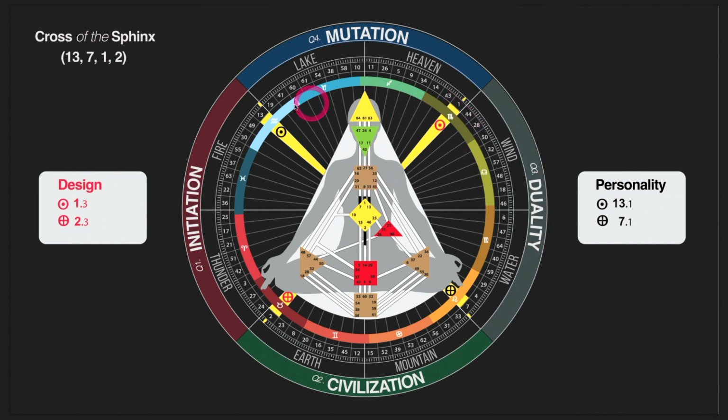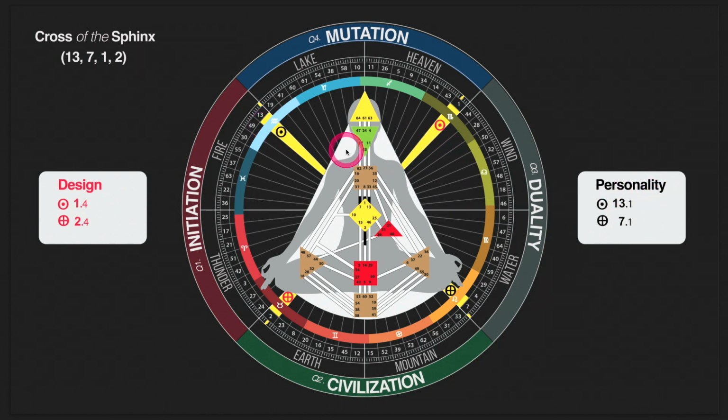But of course, time keeps ticking on, and I'm going to demonstrate that if you look. So basically, in a few hours later in that day, or maybe the next day, tick tock, tick tock. Eventually, while the Sun is still in line 1, the 88 degree point will move from line 3 to line 4 over here on the design side. So what happens? Now we've got a 4th line design while still having a 1st line personality.